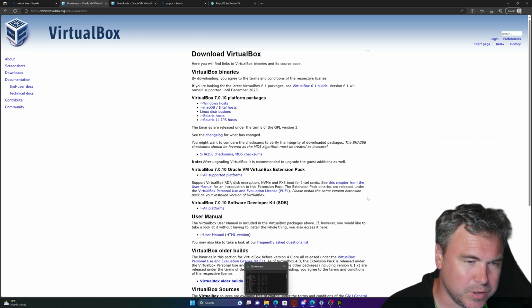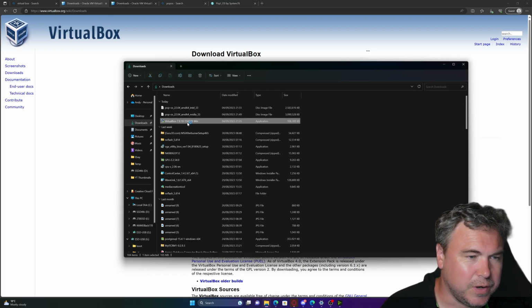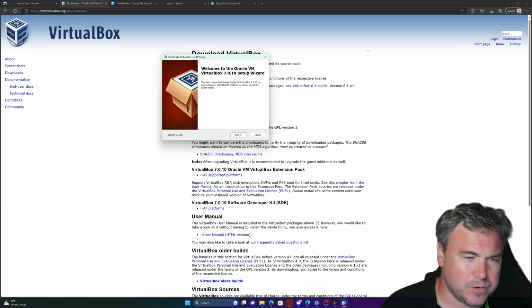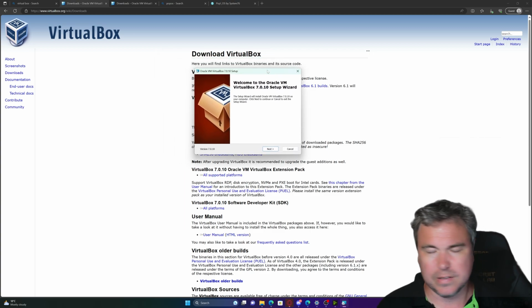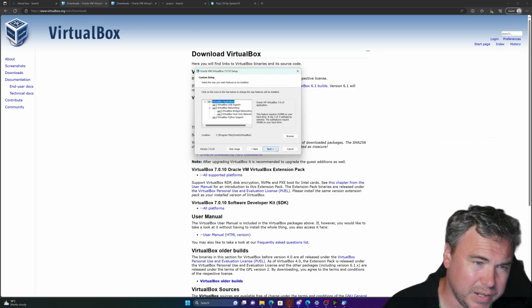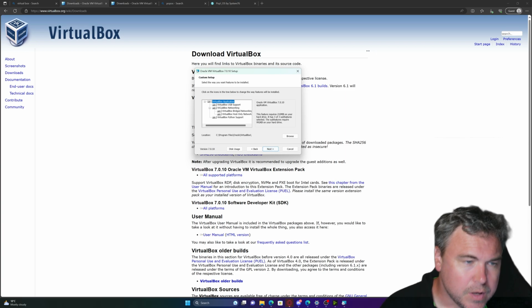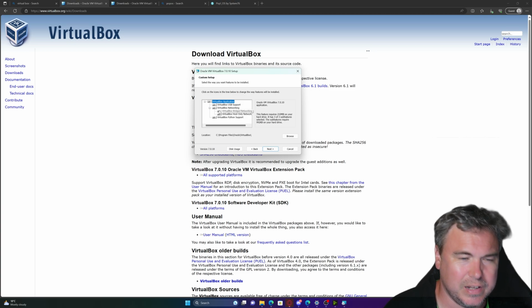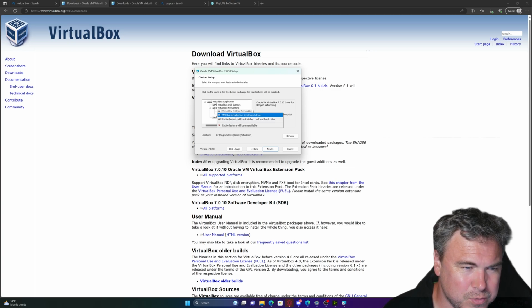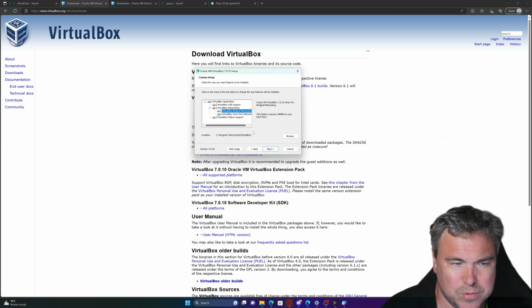Now, when it comes to installing it on Windows, for example, let's just fire this up. You'll get the normal welcome to Oracle. It is built by Oracle, so don't be afraid of that. That is who actually owns the VirtualBox platform. It's completely open source. Now, you can go in and turn off various bits on here. It's up to you what you want to do, but if you know the way that Windows works, you can click on this and choose whether entire features will be installed or not. It's worth just having it all there.